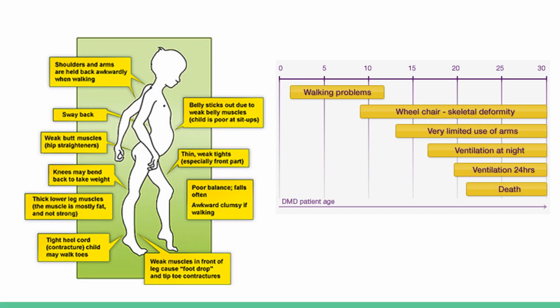DMD, or Duchenne muscular dystrophy, is a fatal genetic disease which is caused by a duplication in a human's genetic code, or their DNA. The primary symptom of DMD is muscle weakness, which starts around the age of 3. This will become more severe over time, eventually affecting muscles such as the heart and lungs, which can in turn be fatal.